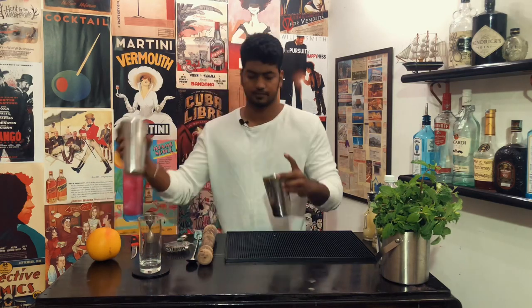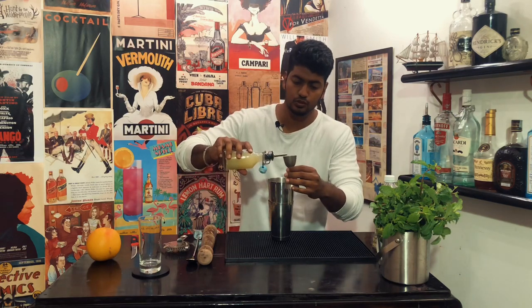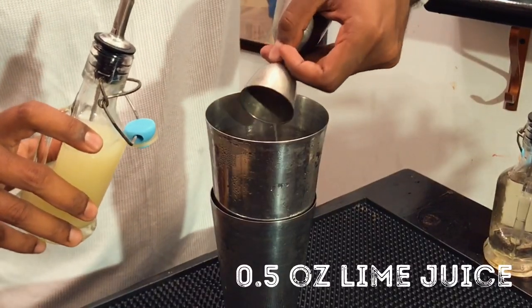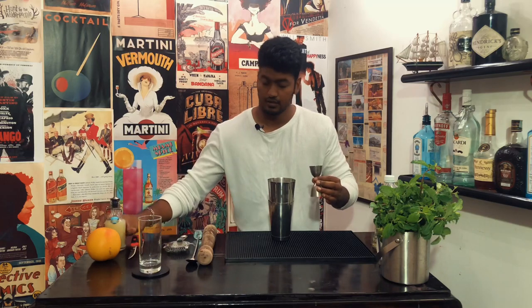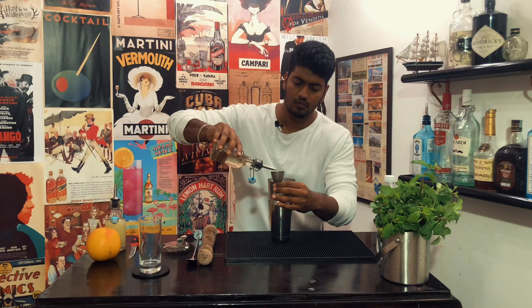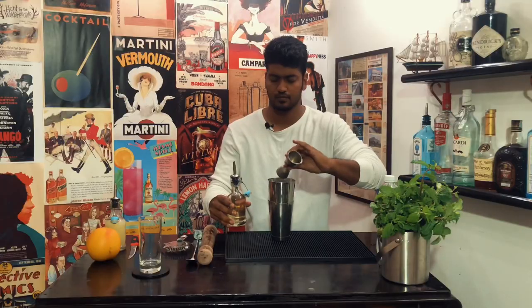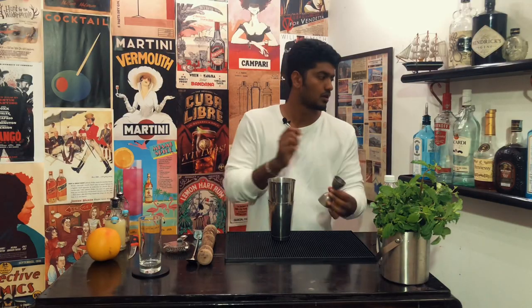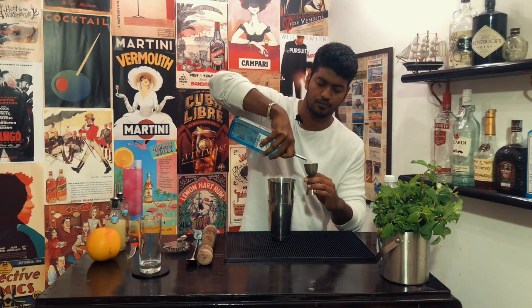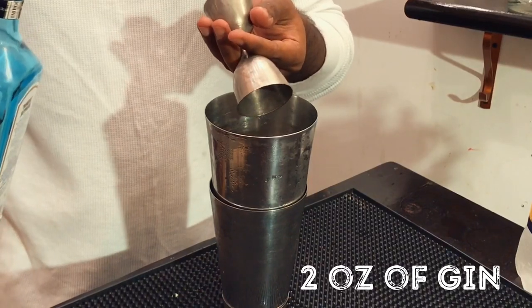So take your shaker, measure out 1/2 ounce of lime lemon juice. Next, another 1/2 ounce of sugar syrup. Next, 2 ounces of gin.